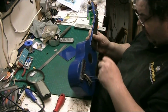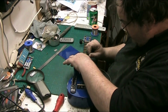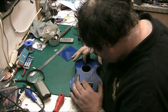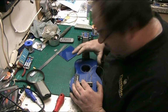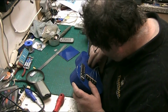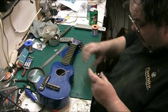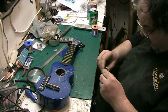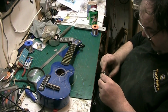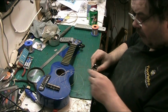Look at that, look how dinky these amps are. They actually fit in the sound hole. I could, there we go, at a pinch fit the amp in there like that, obviously with a heatsink on it. It'll all be wired and done. So I could probably just fit the amp in and leave enough wire for me to get to everything. Because the plus and minus DC is here, the speaker will connect to here, and the input will go here. That'll be the output from this device here.